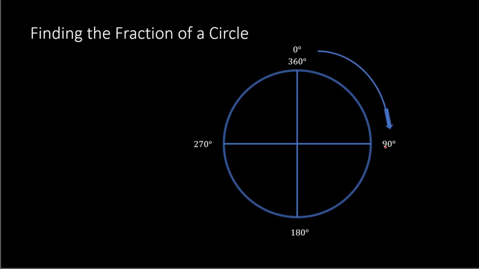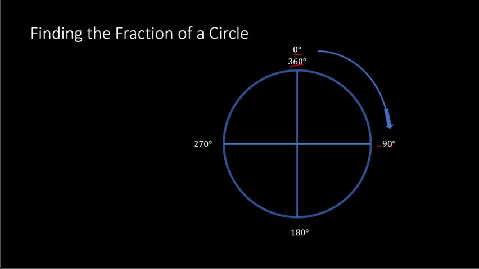And these angle measures we can also convert into a fraction. So here, looking at the 90 degrees. If you start here at the top at 0, you go down to here to 90 degrees. The next question we want to figure out is what fraction of the way is that around the complete circle. Well, knowing that there's 360 degrees total in a circle to go all the way around, and we traveled 90 degrees of that, we can write that as a fraction.